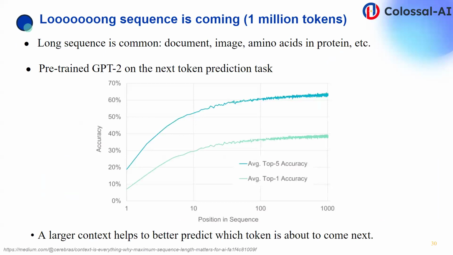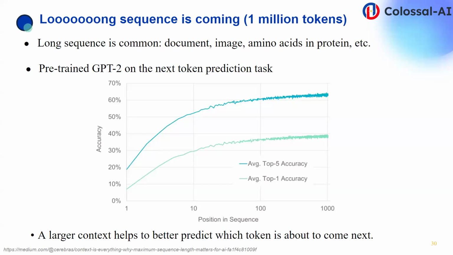Now, the third part, as I mentioned, is that long sequence is coming. Have you heard of some AI companies? They claim that they support a sequence length of 1 million. And open source folks, they support a sequence length of 1.2 million. I think in the future, probably we may need 100 million or even 1 billion tokens. That's also possible.